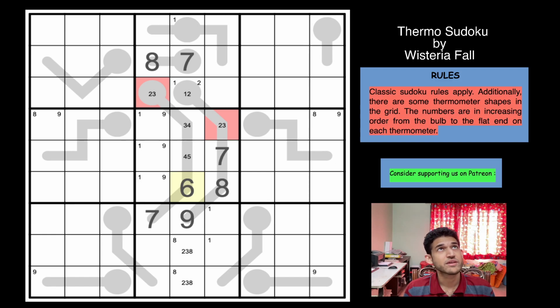And can you have 5 here? 5, 6, 7, 8, 9. 5 is also ruled out from here. You have 5 here. You need 3 digits apart from 7 and 8, which are greater than 5. That is not possible. So that's a 5 forced. These cells are forced. Okay, can I have 4 here? Yes, I can put 5, 6, 9 here, so that is possible.